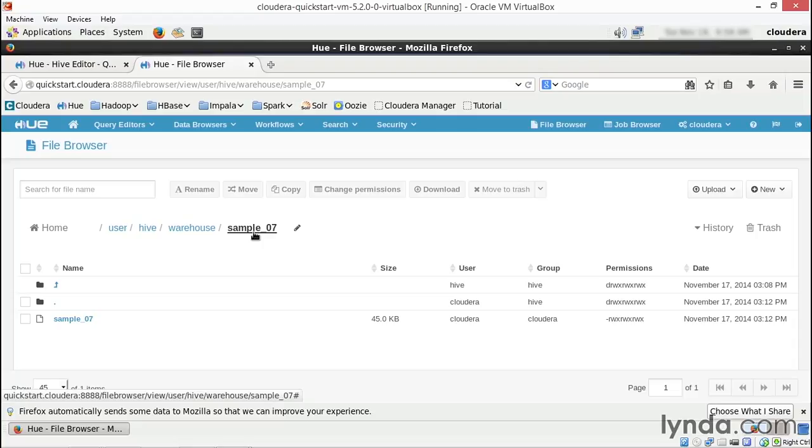Now, it's interesting because you might remember with Hadoop, you have 2 different file systems. You have the regular file system, in this case, the Linux file system, and then you have the HDFS file system. So if you're ever confused about which one is where, you can see that this is on the Linux file system because it starts with user. Okay, so I'm going to go over here to the file browser, and you can see this file browser is for the HDFS file system, which sits on top of the Linux file system.